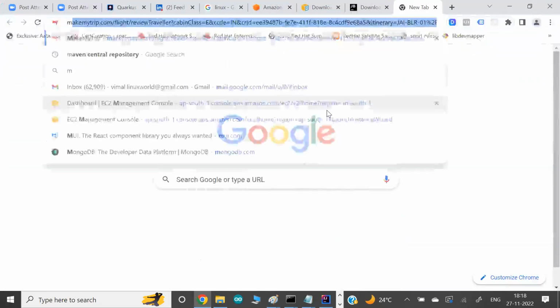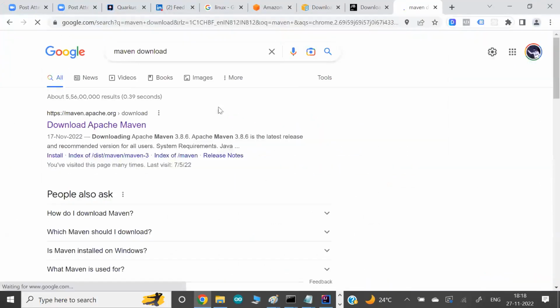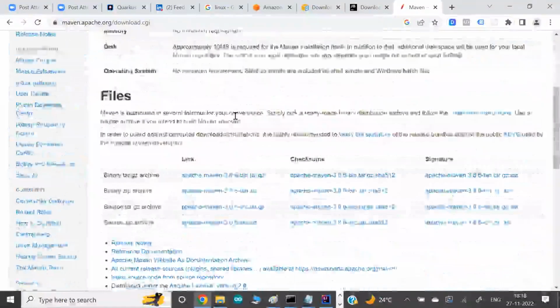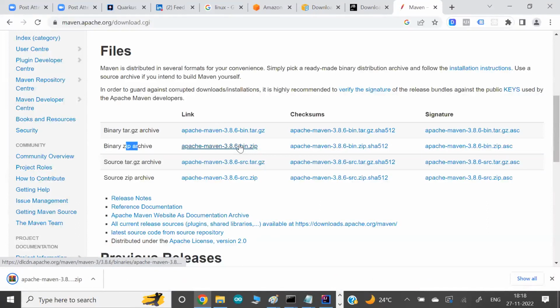You can search for Maven download. There's a website from where you can download the software. Here I'm going to download Maven, the binary, not the source code, the binary file. I'm going to download the zip file. Click and it will download for you.